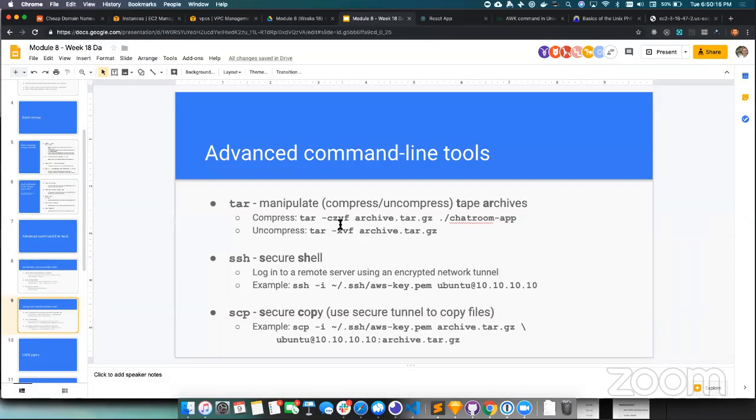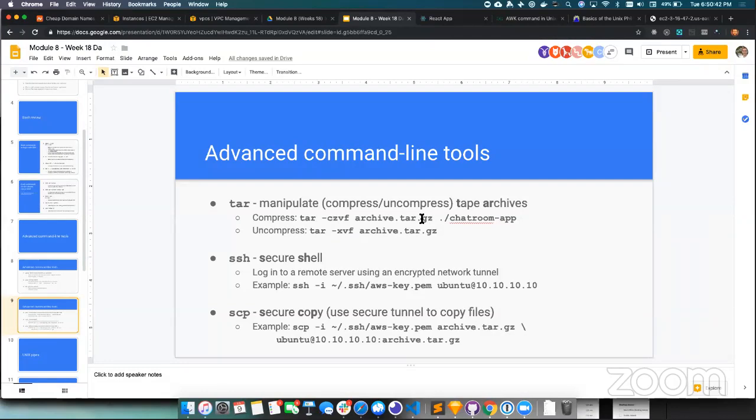Anyway, most of the time when you're using this utility, you're not using it for working with tapes, but that's why it's called tar. And generally, when you put together a bunch of files into one thing that you can manipulate as an archive, that's called a tarball. That kind of caught on as the name.